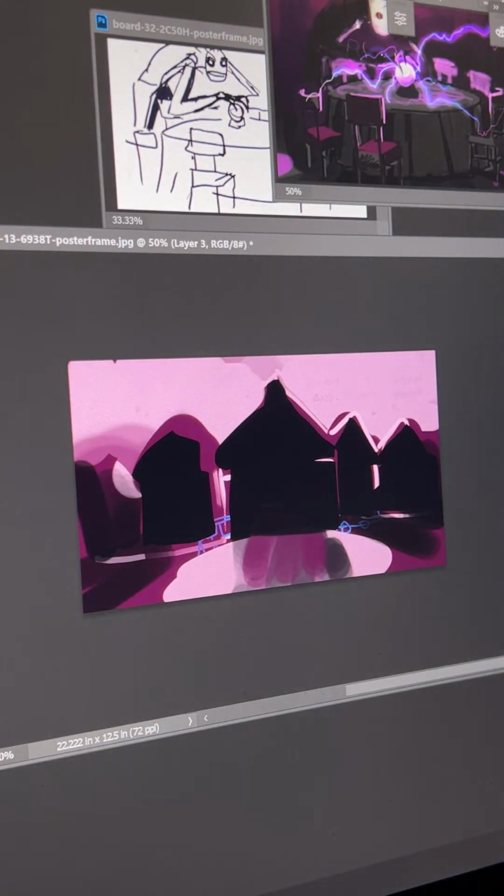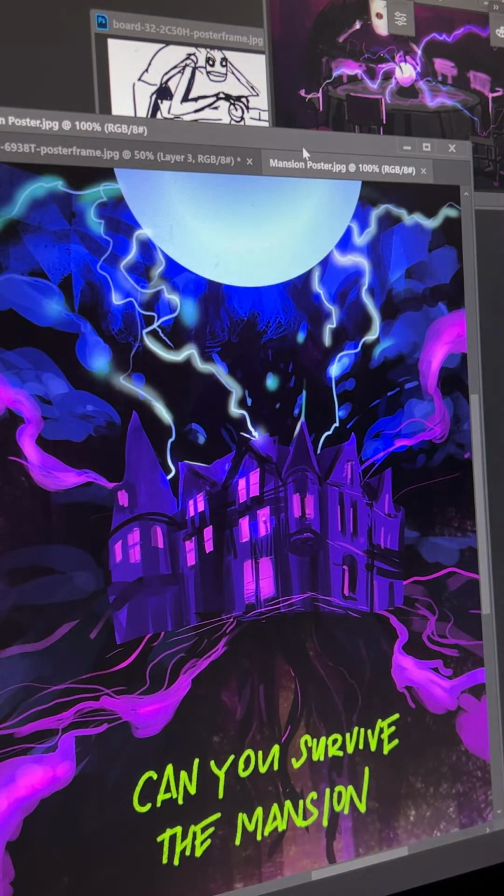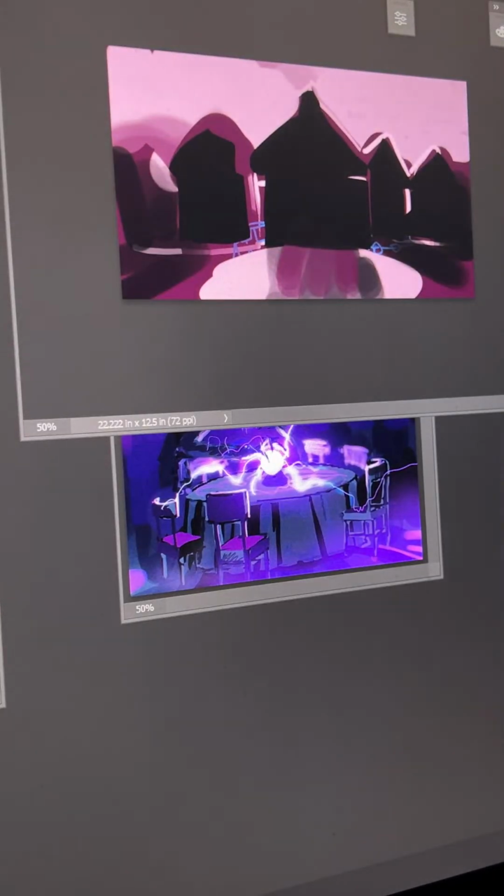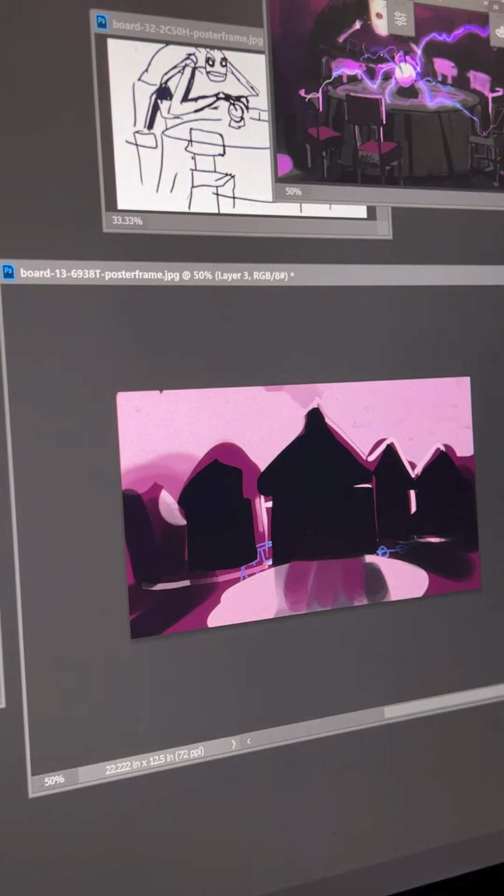Let me see if I could find my other painting so I could remember my colors. Where is it? I was doing this poster, this one, the Can You Survive the Mansion poster. So maybe I could just pull this in here.